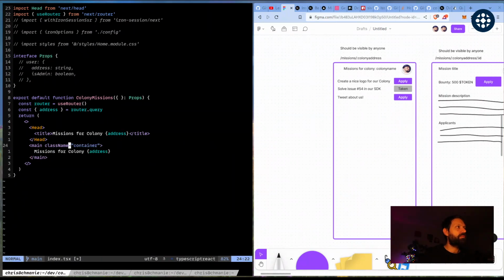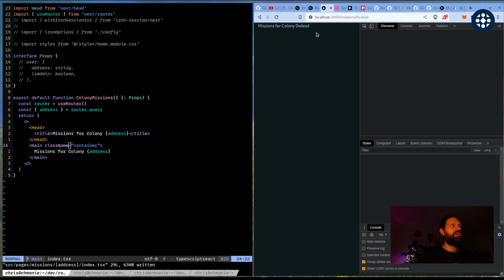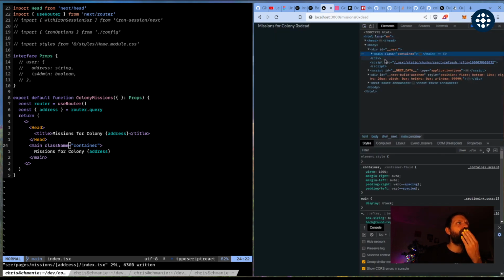And then it will be in a container already. Nice. So it's kind of centered a little bit, or it has some padding to the left now. Let's see. Yeah, maybe we want to also give it some top padding.